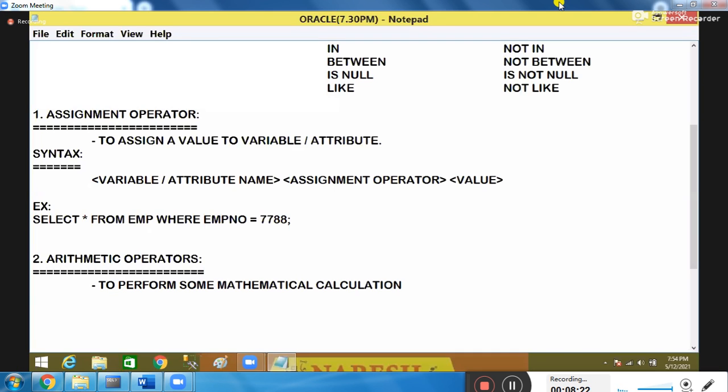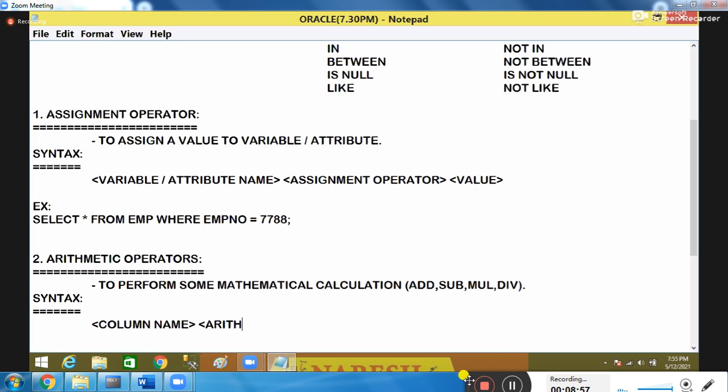Whenever you want to do this kind of calculation on a given value, we use arithmetic operators. And if you want to go for arithmetic operators, same as before, we send the column name and pass the arithmetic operator.